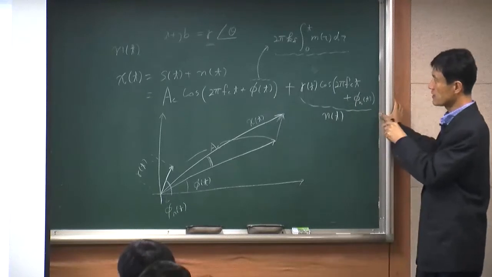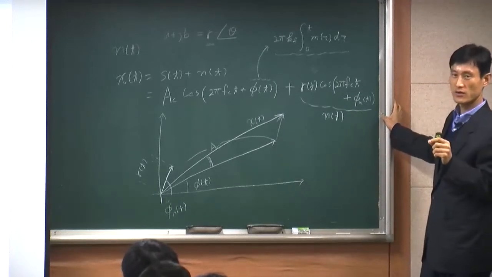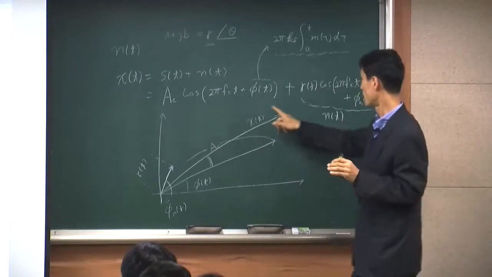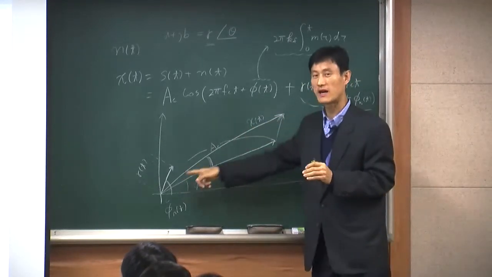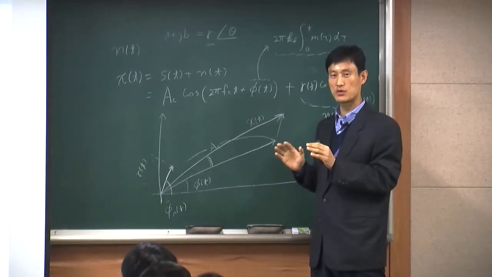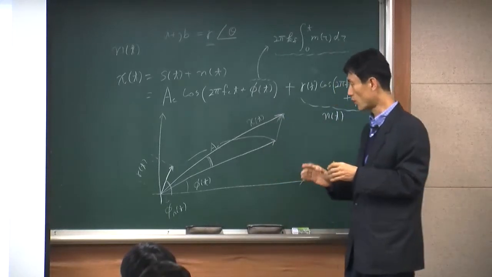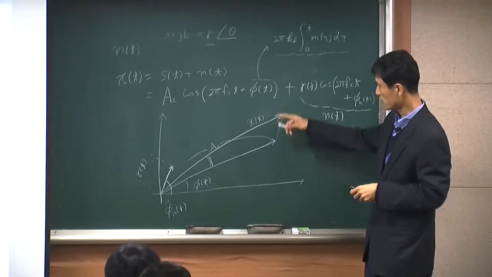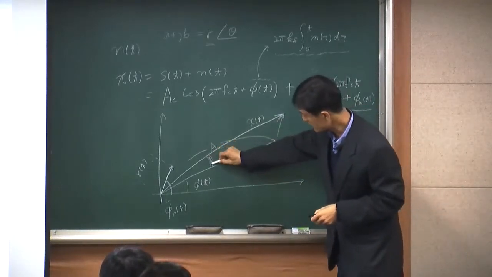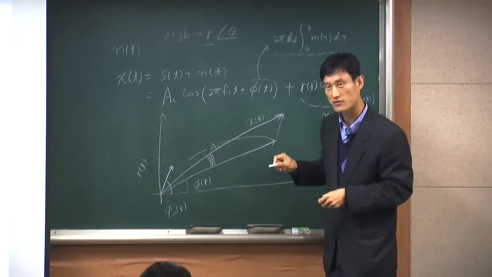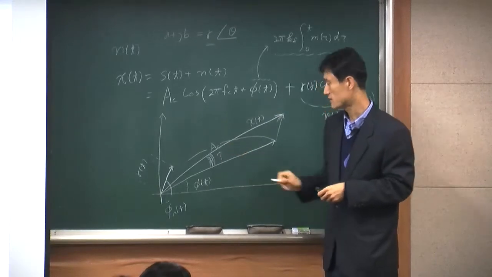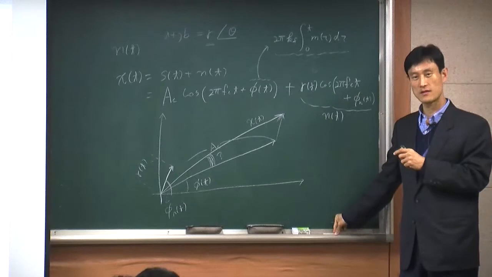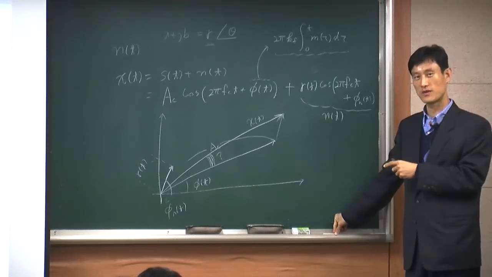What we are interested in is the angle or phase. We don't care about AC or RT or this size. Amplitude, we don't care. What we care about is angle or phase. And eventually, what we are trying to find out is this angle. That's what we are trying to find. That's our goal.